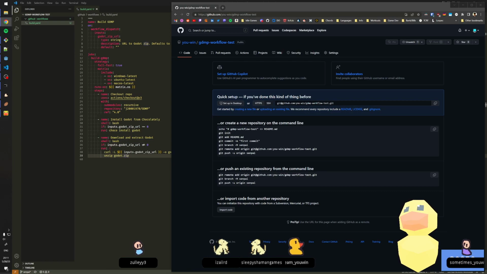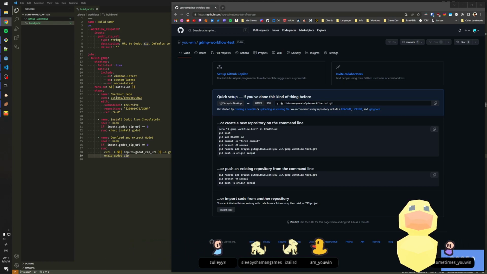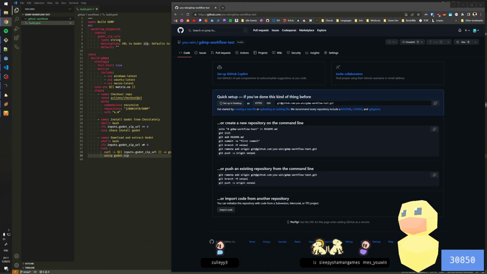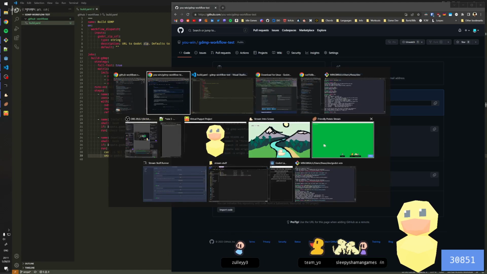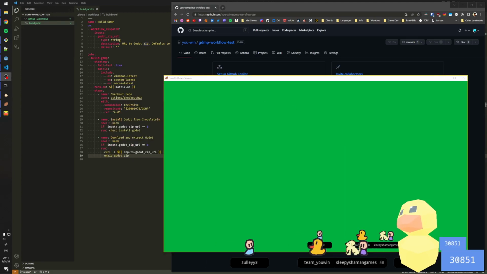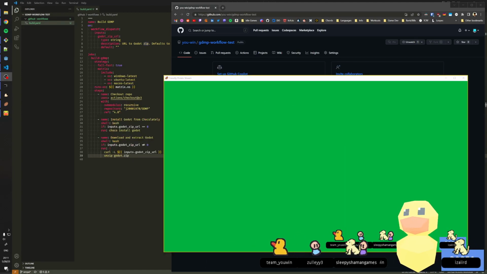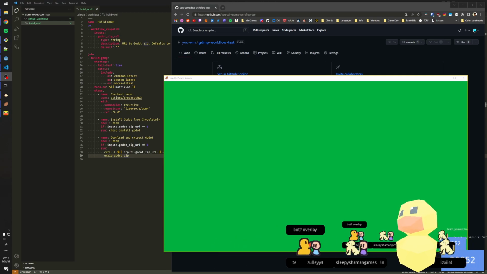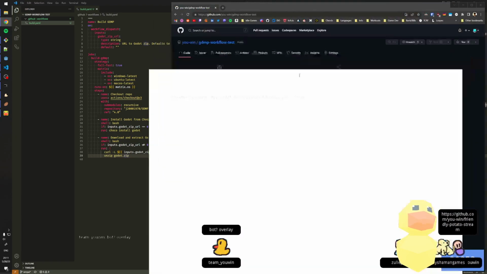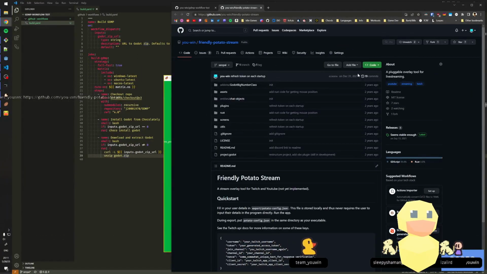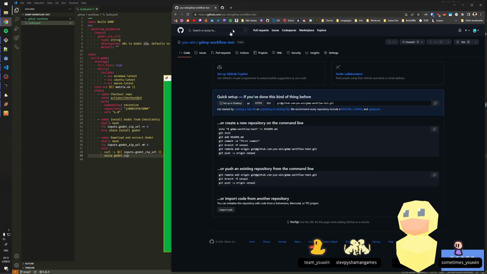GitHub workflow shell. Oh, what do you use for chatters to show up at the bottom of the screen? I am using this. I wrote this. You can, if I recall correctly. Yeah, it sounds familiar to me. Hold on, do I have overlay set? I do. I wrote this a long time ago, which is why it's a bit jank.